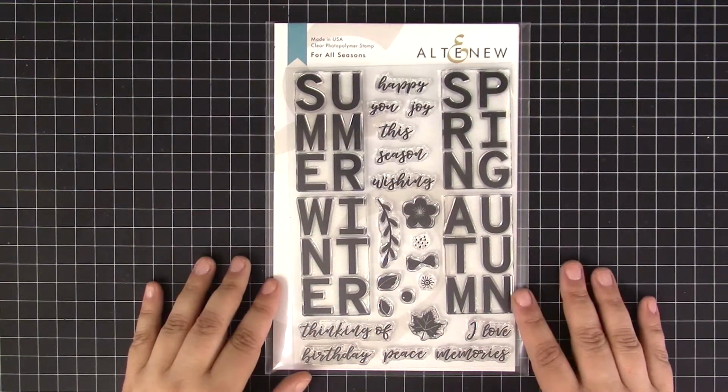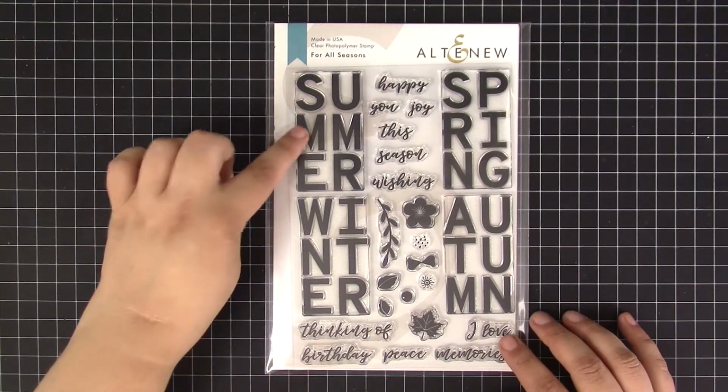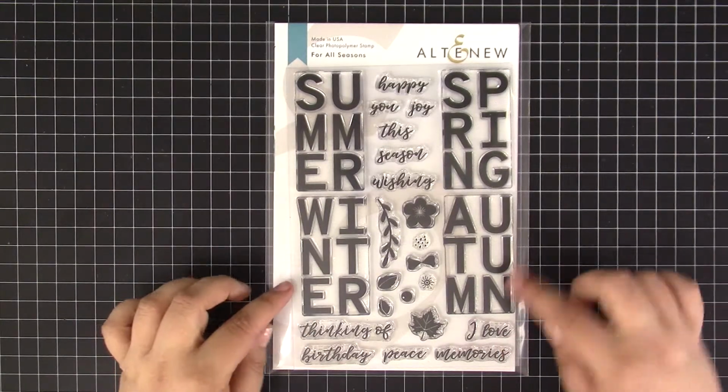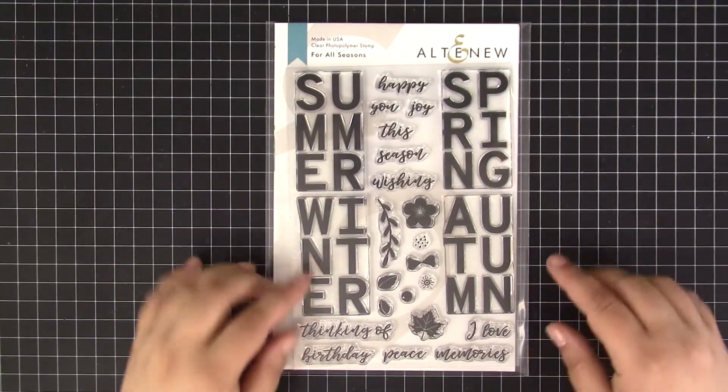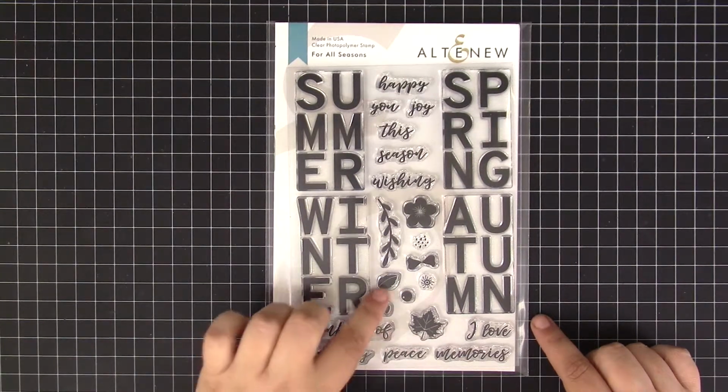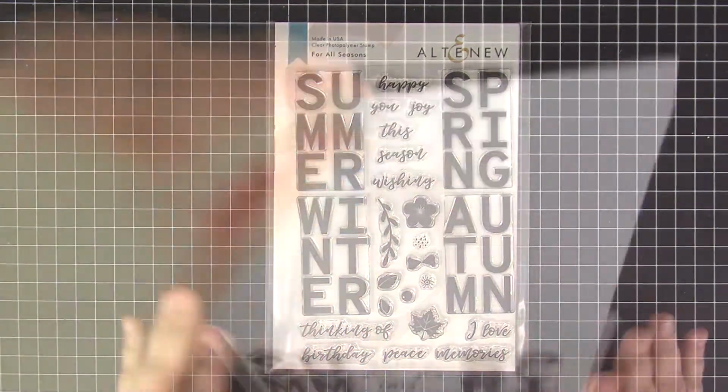This is a new set from the August release. It has stamps for all season names in big letters, as well as coordinating sentiments and small images, which can be used to add some small accent for each season.